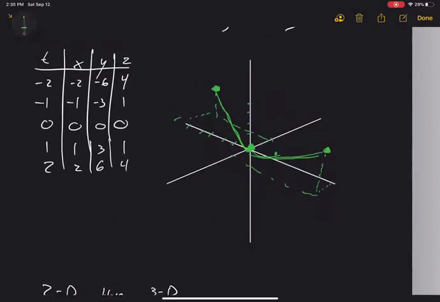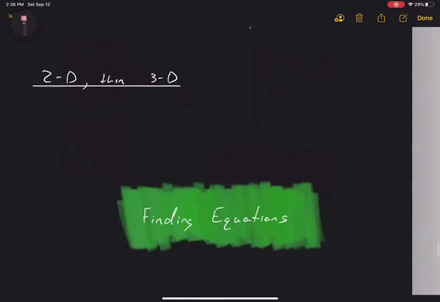And the more points you plot, the clearer the picture of what's going on. So maybe if you don't draw many points, there's the question of, okay, what's going on between the points? Is it like a straight line, or is it more curvy in between those points? What's going on? And I think another method you can use that kind of gives you a clearer picture of what's going on is to think about things in 2D first and then add the third dimension.